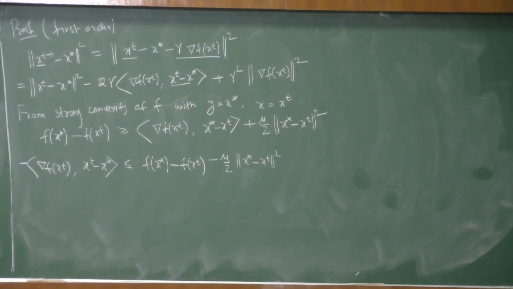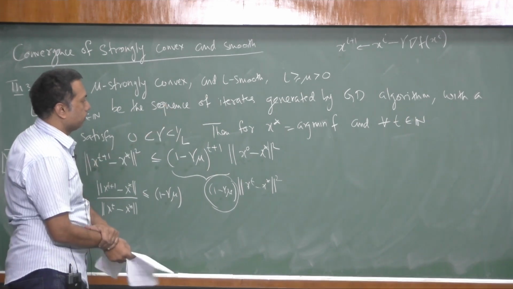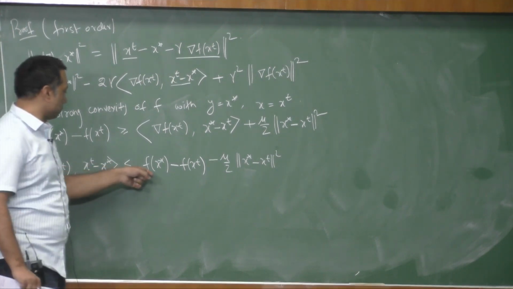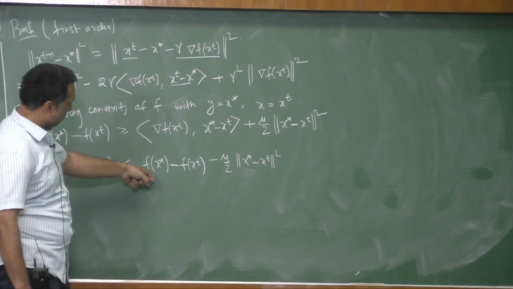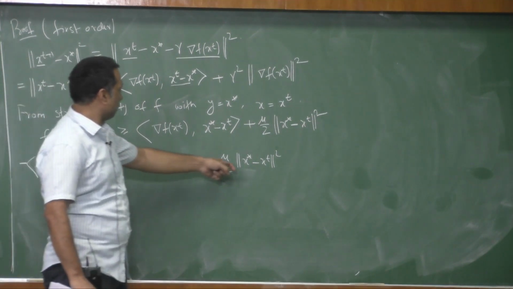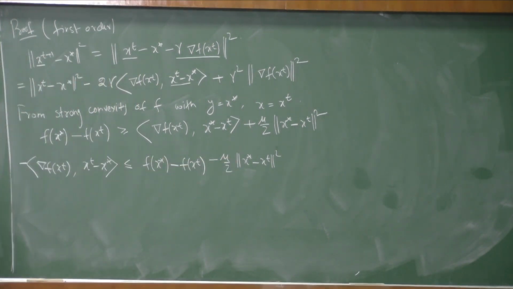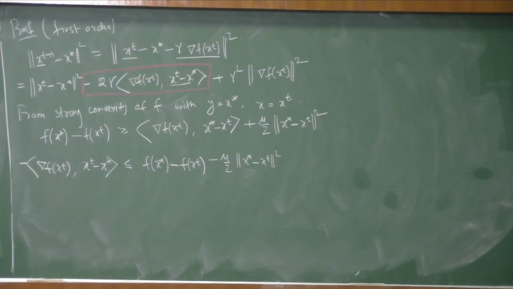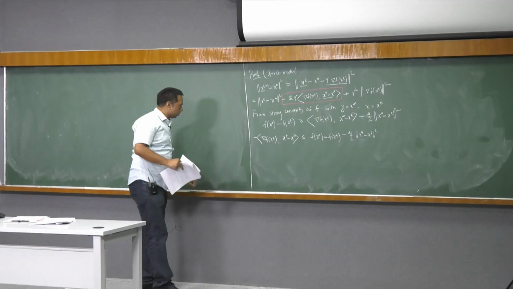So I can substitute this now, and 2 gamma is there for sure, so that will get multiplied. So this would mean that minus 2 gamma of this is less than or equal to minus, so here it will be just 2 gamma of this, and then 2 gamma here. So let us replace that, replace this guy. Looking at the number of lines, let us say we do it here.